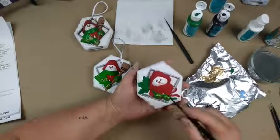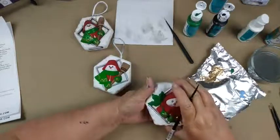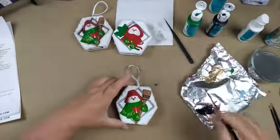She looks like there's something wrong. It's right. We'll let that dry and I'll have to fix that one. So that's how that goes. That's just how it is. It's what to do and what not to do.